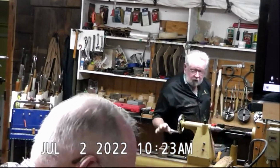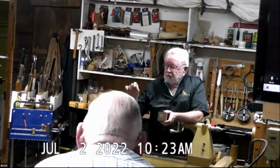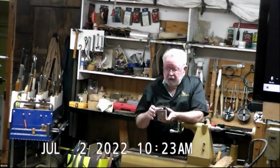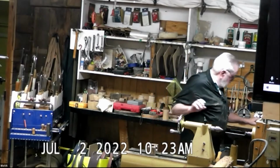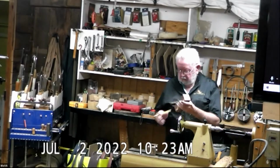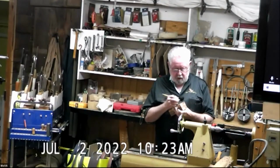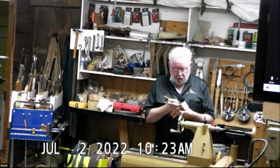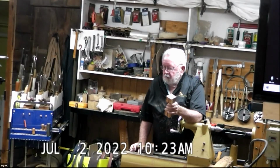All right. Once I put the finish on, and I do it with an artist brush, I don't do it with spray or anything. I've got these things numbered. I should have told you that too. Before I take it out of the lathe, I numbered these things. 1, 2, 2, 3, 3, 4, 4, and back to 1. Now I know exactly how that thing goes.